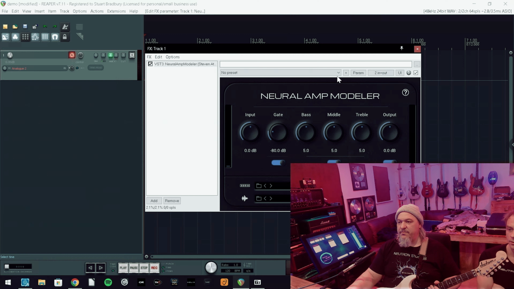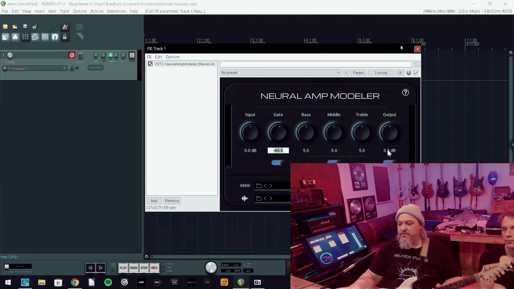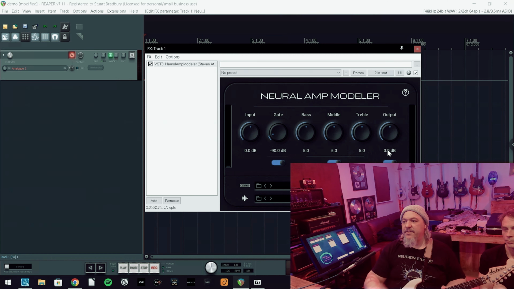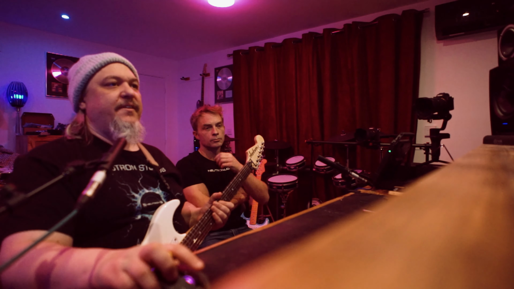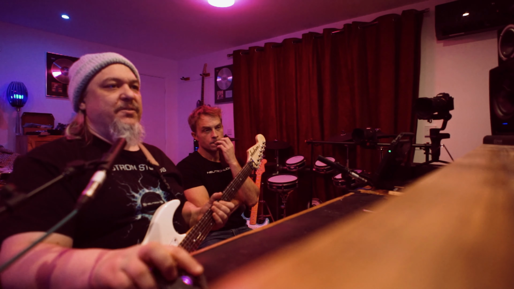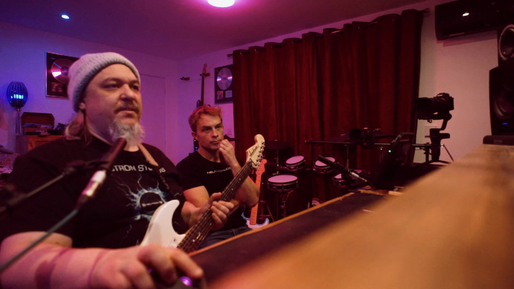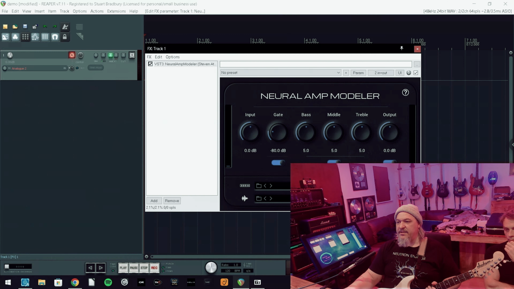So your basic controls here: on and off for your noise gate. Usually it's a good idea to have it on. You don't want it too high, though. If you're really not a fan of noise gates, then anything below like -90, I would say, is fairly safe in terms of getting rid of noise without cutting off the ends of your notes. I tend to run it around -80, but I've got quite heavy hands, so I'm always making enough noise to keep the gate open when I'm playing.